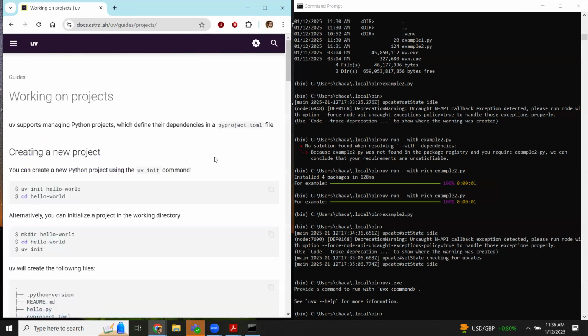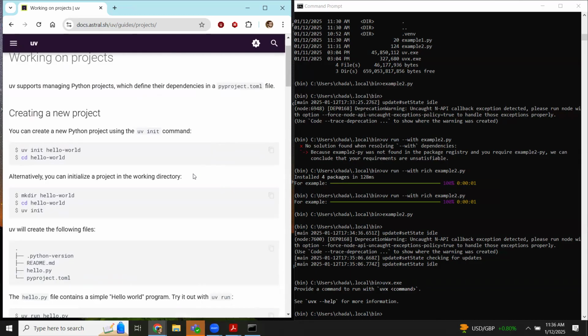So this was working on projects. UV supports managing Python projects, which define their dependencies in pyproject.toml.